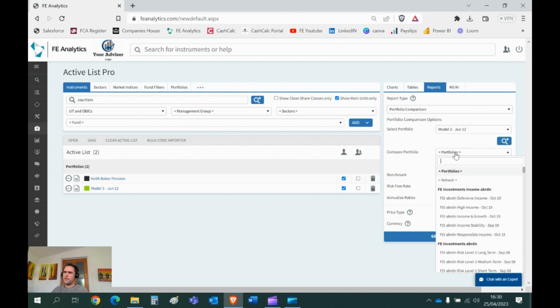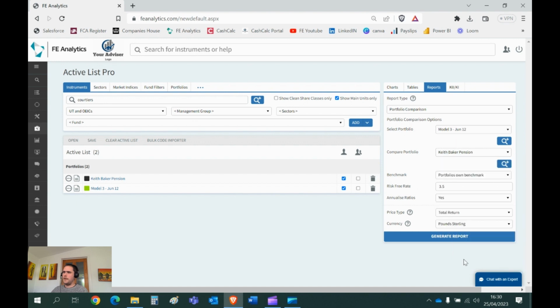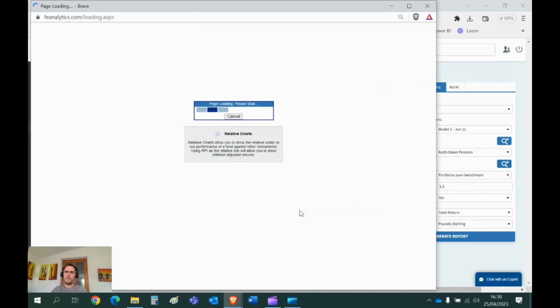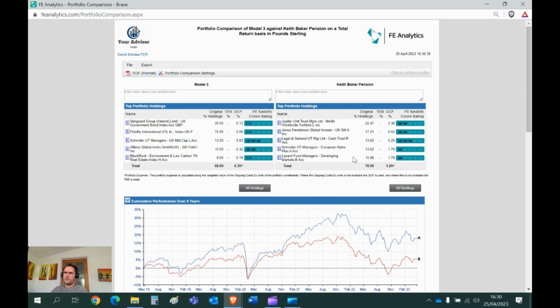That's my proposed portfolio. I'm recommending this current client be much better off moving away from his current arrangement. And I just want analytics to create a report that just puts those solutions side by side and tries to look at all the differences between them. That's exactly what this report would do.